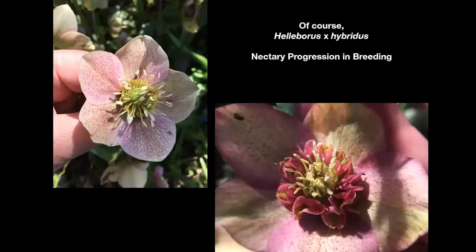I'm not going to belabor hellebore too much, but my students at Clackamas Community College for two different years, when I was teaching the commercial floral design classes, which they always offered winter term, it was a great time for us to do experiments with hellebores and preservative. In several of the more learned books about hellebores, they talk about them as cut flowers, but it's a glancing blow. They really don't go into details.